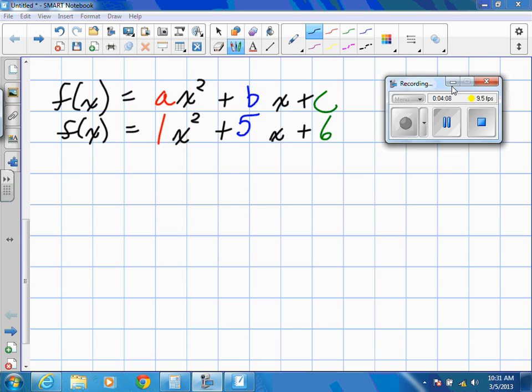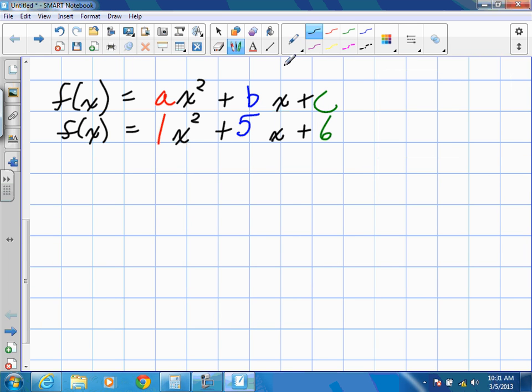So we've done one method. We're going to do the exact same question using a different method this time. Now in this method, what we're going to be doing is we're going to multiply the first and last terms by each other. So A multiplied by C, okay? And that's going to give us a value, and that value is going to be very important, okay? And then that value there we're going to be using. Okay?